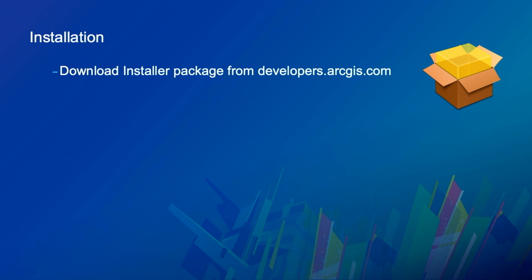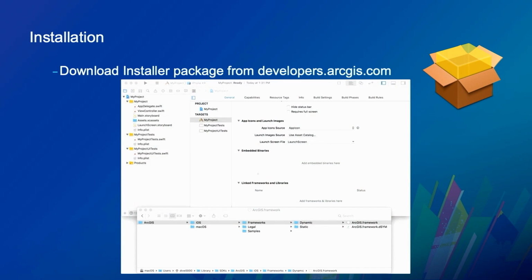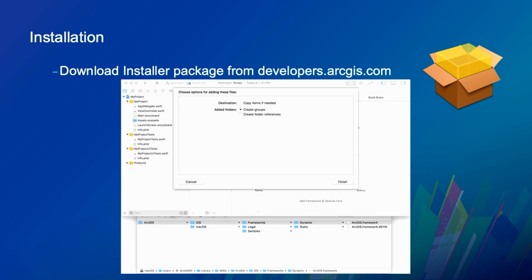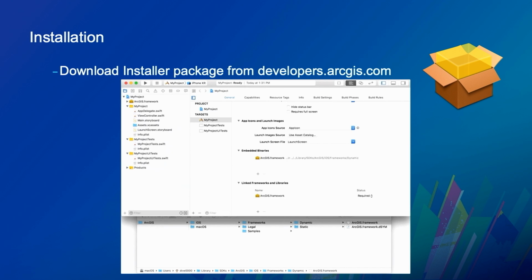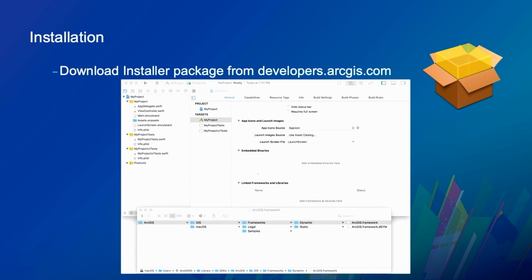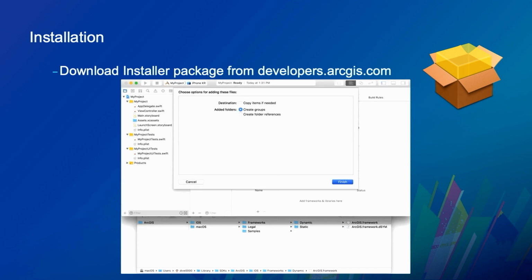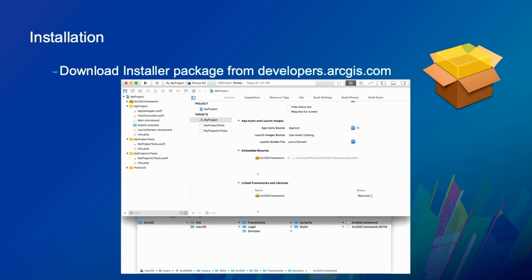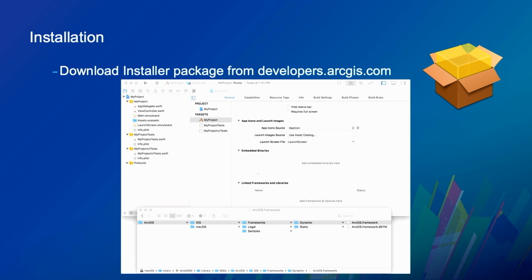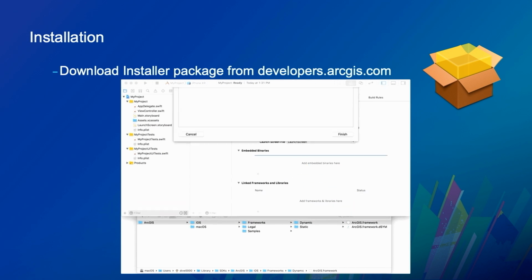Just go ahead and install that package, and it'll put the libraries in a central location on your Mac. And then when you start developing your apps, you'll need to configure your Xcode project, which is just as simple as dragging that library into the embedded binary section of your project. And that's it, you're good to go. So it isn't too much more work, but I do know that a lot of people don't prefer CocoaPods because it does a lot of magic behind the scenes to configure the Xcode project.